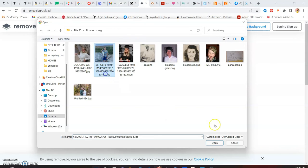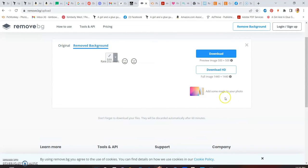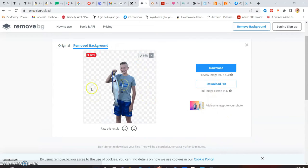And if we put that into the program to turn that into an SVG, it's going to try to get all this detail in the background and turn that into the SVG. And look at that. It's like magic how well this program works. It's so good. So you'll just click download and download that.